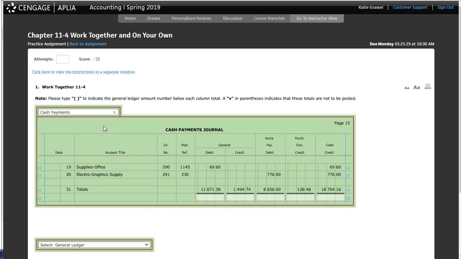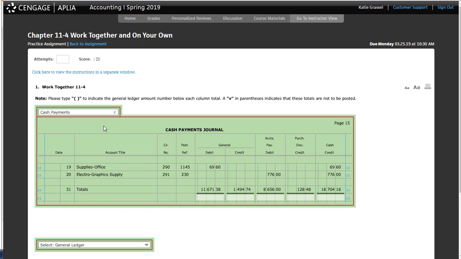Now, we started in Chapter 9 and Chapter 10 on adding from one journal to having 5. The reason behind that is we get more information by using special journals than by having one journal and not having totals for all of these things that we want to keep track of. So when we take a look at, for example, my cash payments journal here, what we have to do at the end of every month is post our totals.